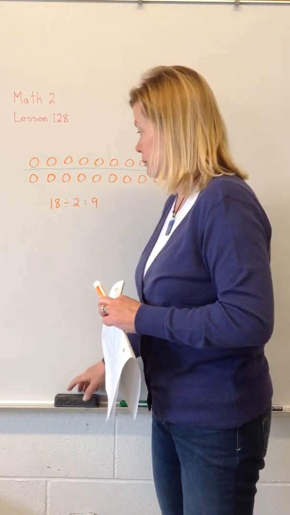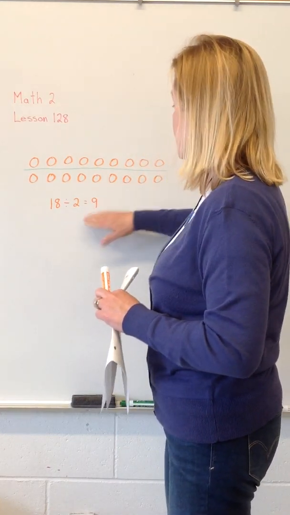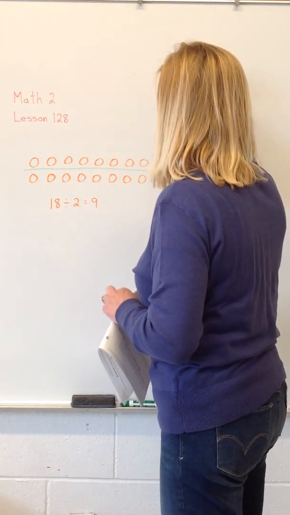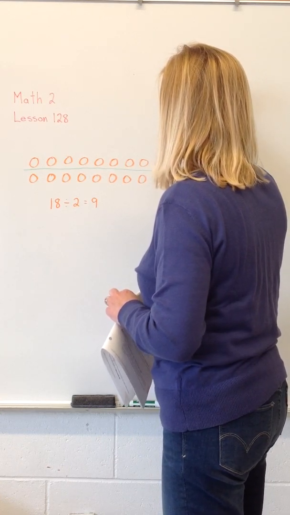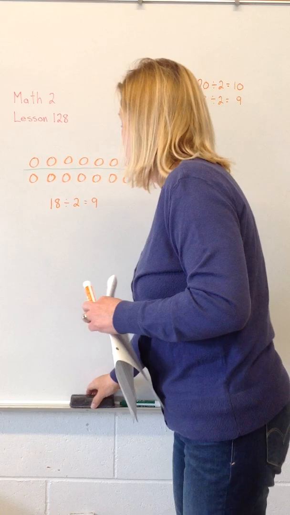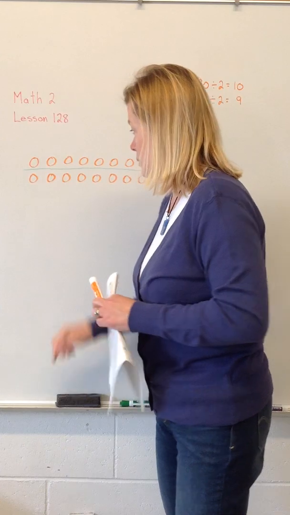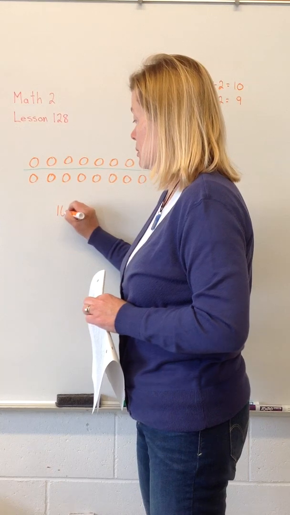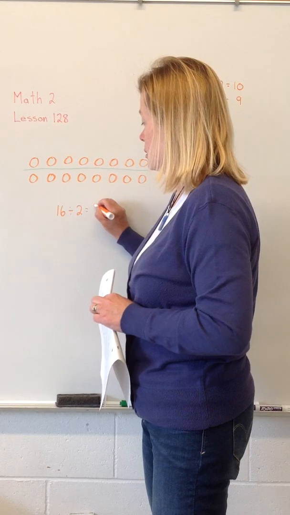All right. I am going to write our sentences up on this side so we can keep track of them. So 20 divided by 2 equals 10. 18 divided by 2 equals 9. Okay, take away 2 more tiles. How many children do we have now? 16. Remember, they're in 2 teams, so how many are in each group? 8.